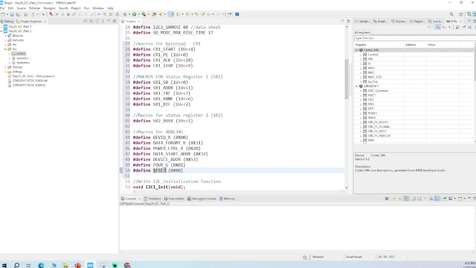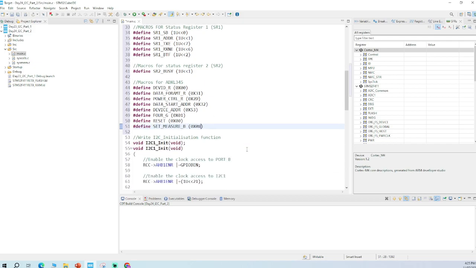The reset is 0x00. Then set measure, 0x08.